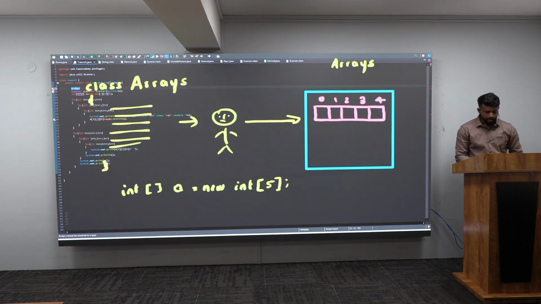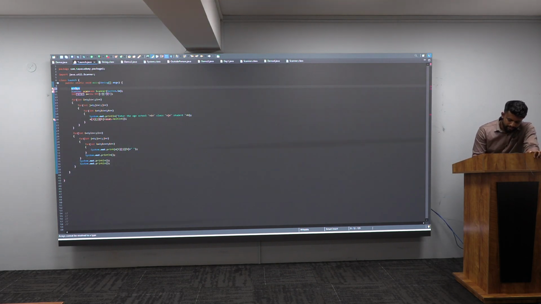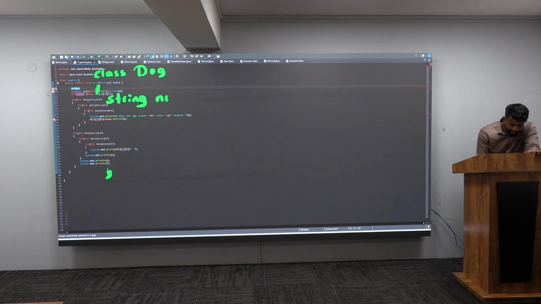See, I want to create one object. Which object, sir? Dog object. Inside the dog object, I am having string name like this. I want to create the object of the dog now. How will you do it programmatically? New.